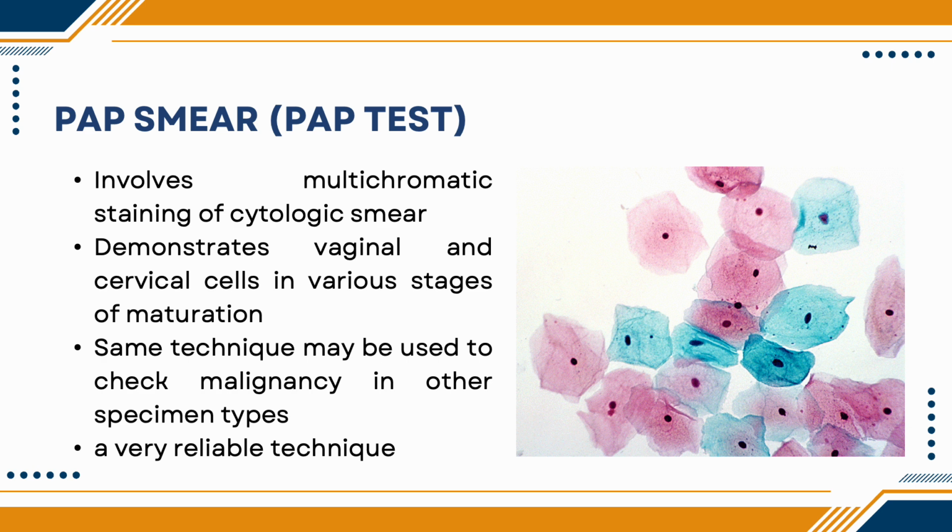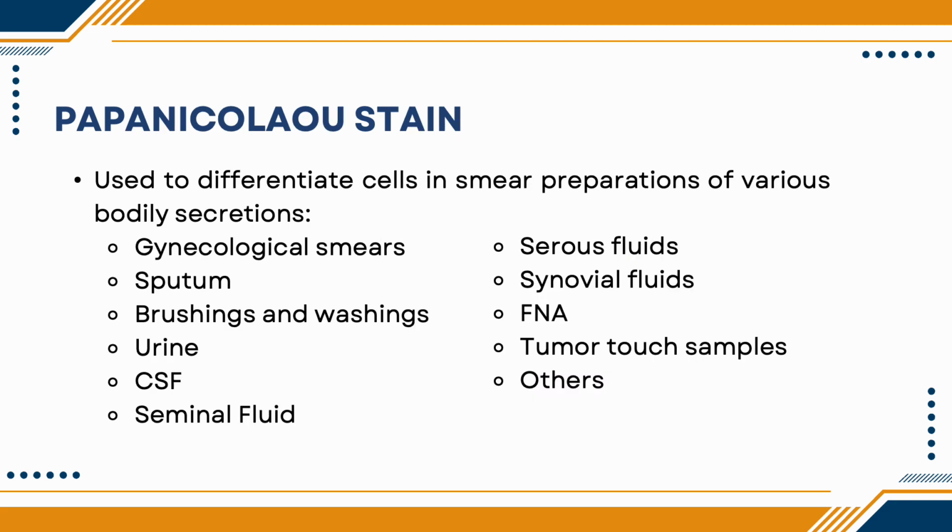So what's interesting with pap stain kasi is that it uses 3 stains, and those 3 stains have affinity depende kung ano yung stage of maturation ng cervical and vaginal cells natin. But that portion will be further elaborated in your lecture discussion. For now, let's focus sa Papanicolaou stain.